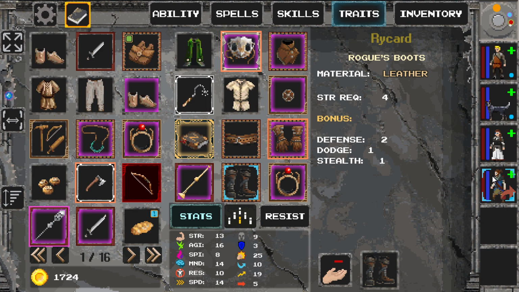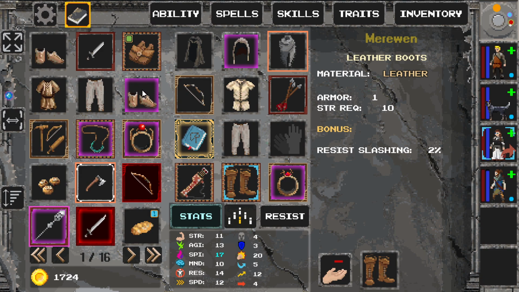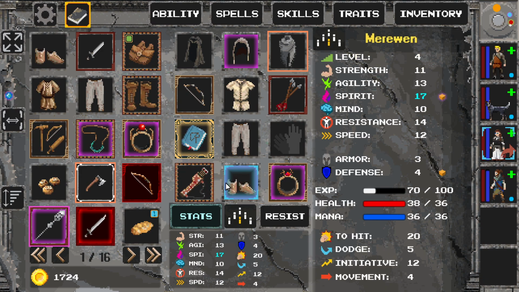I didn't realize I took that off. I didn't need to get her boots. We were going to give her these, the holy weapon damage too. So let's actually give her that.